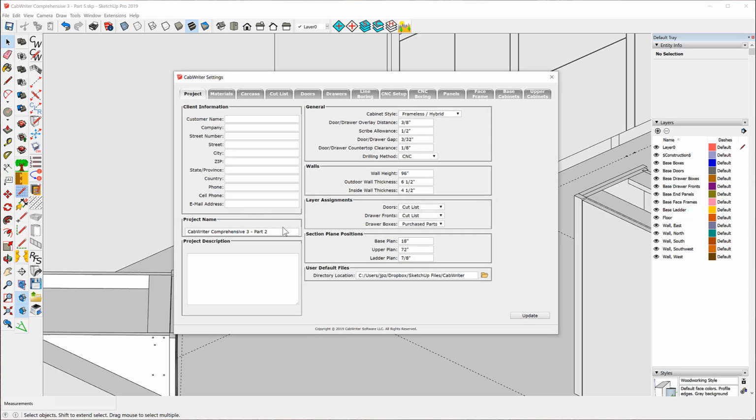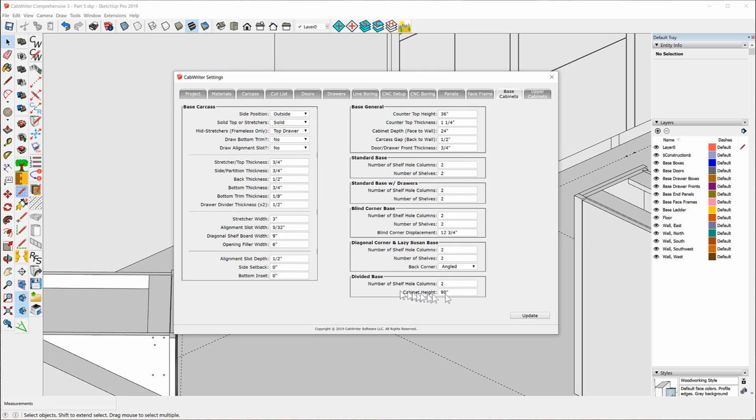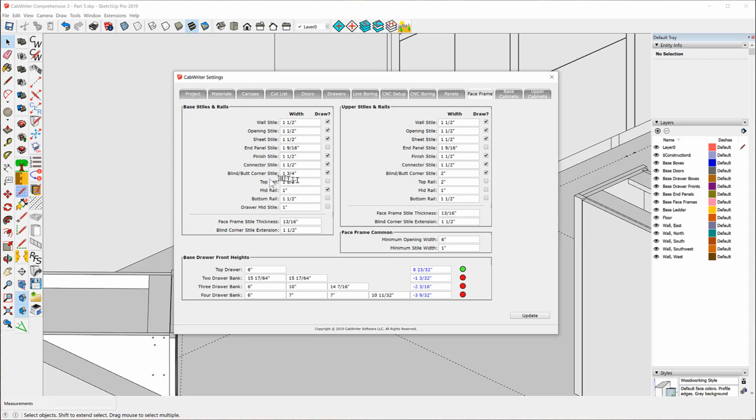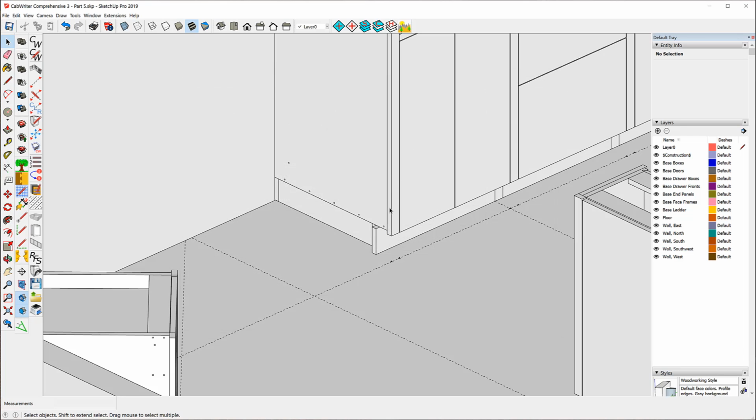I'll load those. Now let's just review them a little bit. Now this is going to be a tall cabinet. In fact, it's going to be 90 inches tall to line up with the top of the upper cabinets. The other minor modification we made is I've added mid rails. Not the top rail, just the base mid rails. By the way, notice that these base, door, and drawer front heights are normally a problem. But again, in divided bases and divided uppers, this is ignored. So I can ignore these red dots if I wish. And I will. Right now, to save time, I'll just ignore that. Okay, so we've got that set up. Let's close it. And we're ready to draw.